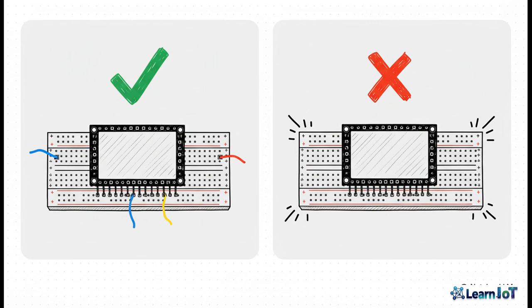Perfect. But the 38-pin version? Oh, it's a nightmare for beginners. It's so wide it covers the entire breadboard. There's nowhere to plug anything in. And the worst part is, those extra pins are almost always wired to the internal flash memory, so you can't even use them without crashing the board. More is definitely not better here.